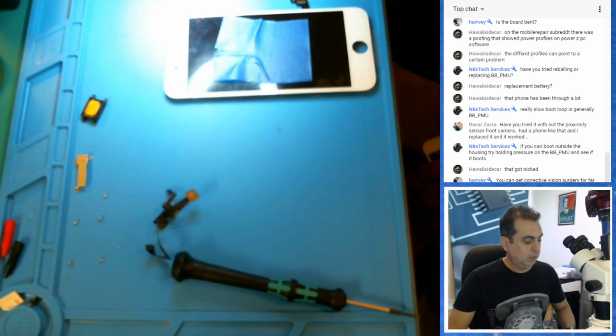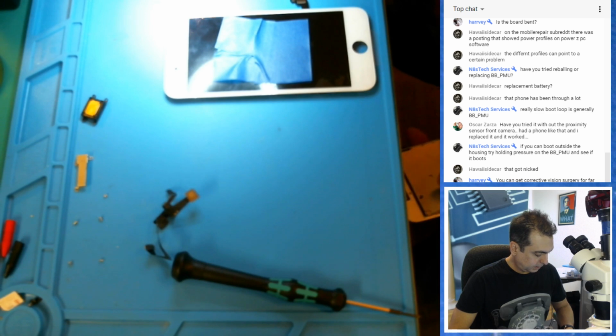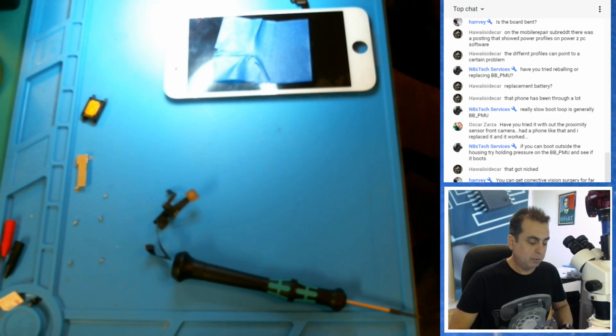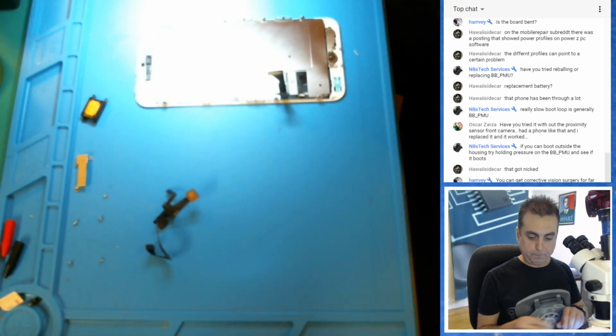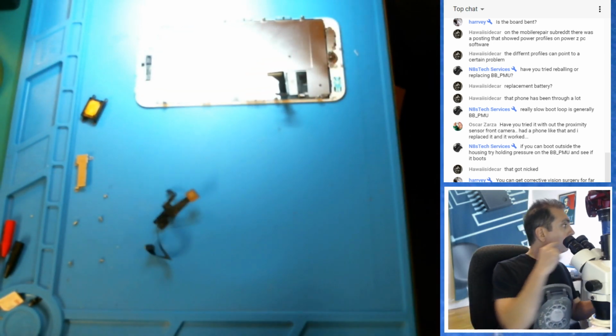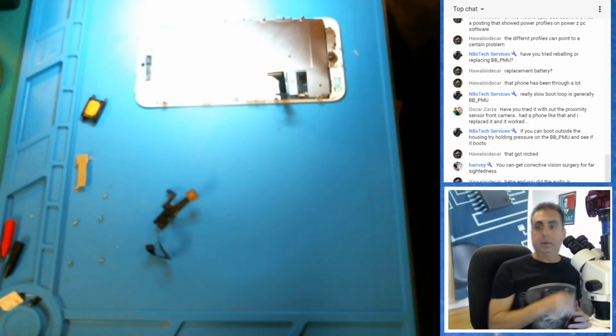Oh, well, this sucks. What am I thinking, guys? I have to move the whole home button too. Ugh. All right, let's do this. Screwdriver. Let's see, would it be better?